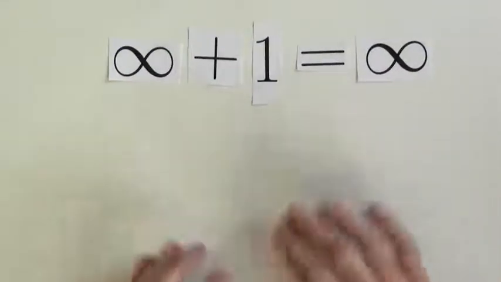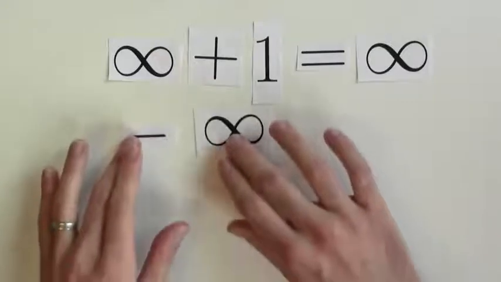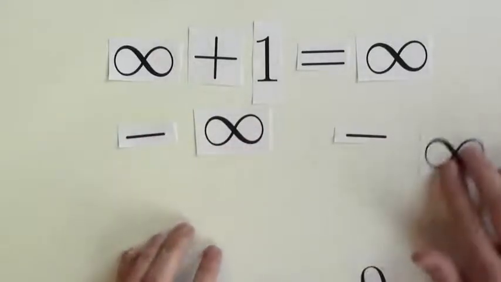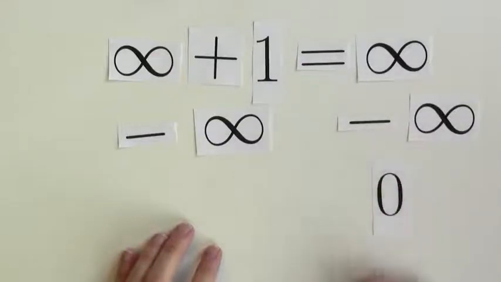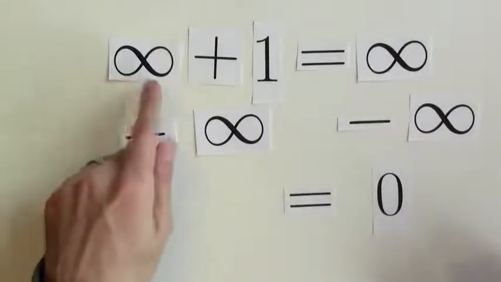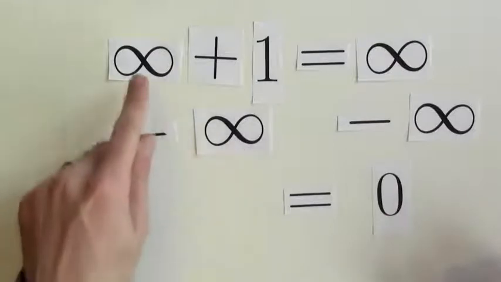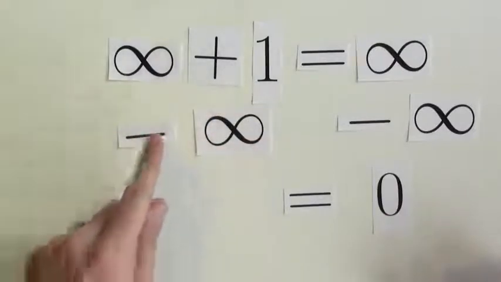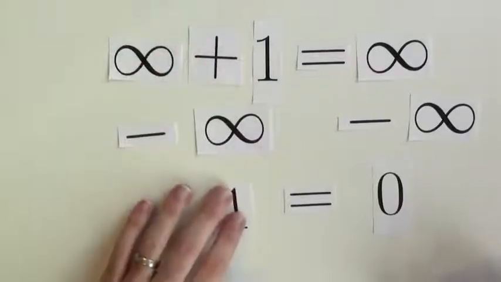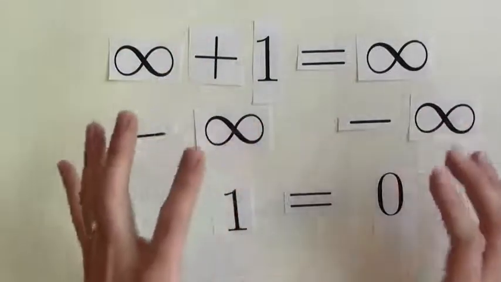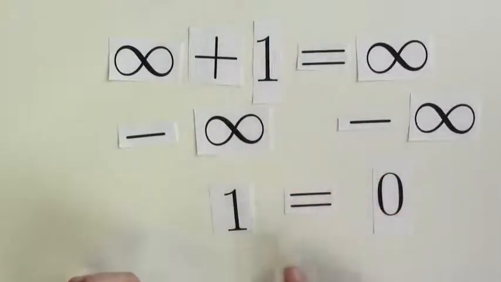Let's just look at infinity plus 1 minus infinity. Let's subtract infinity from both sides. Now you said infinity minus infinity is equal to 0. But what's infinity plus 1 minus infinity? Well, that'd be infinity minus infinity plus 1. Infinity minus infinity is 0. This would be 0 plus 1. That side would be 1. So if you're going to treat infinity like a number, you're going to end up telling me that 1 equals 0. That's ridiculous. The upshot here is that you can't do arithmetic with infinity.